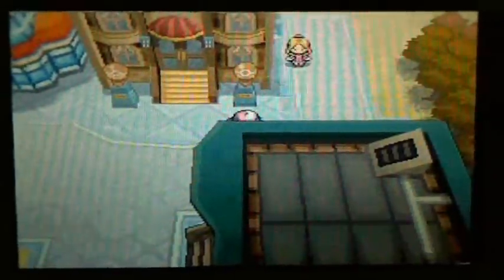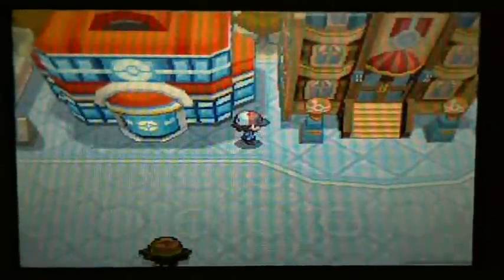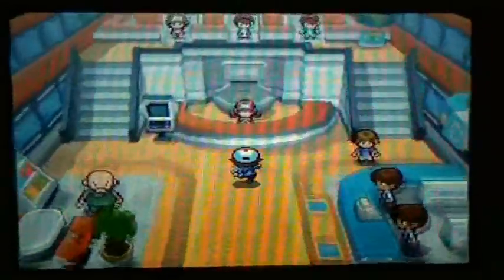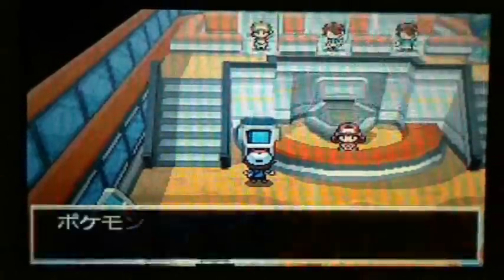And in this walkthrough I'm going to show you how to get Munna. But you first have to have 5 Pokemon on your team so you can receive it. Musharna, the evolution of Munna anyway.